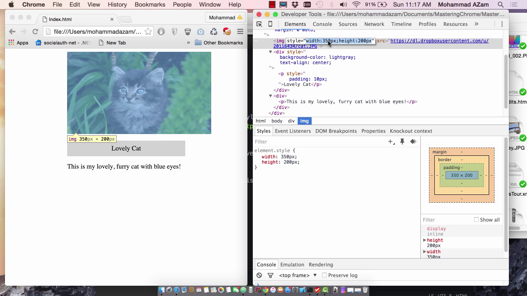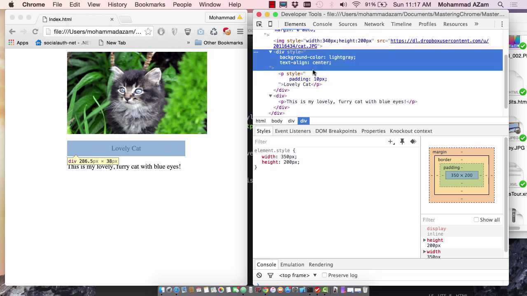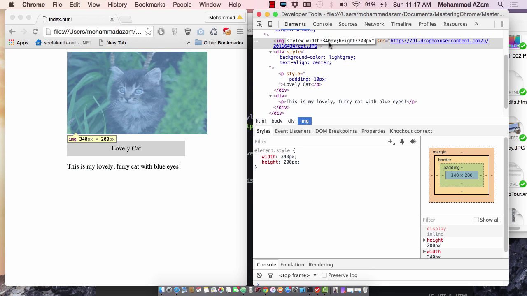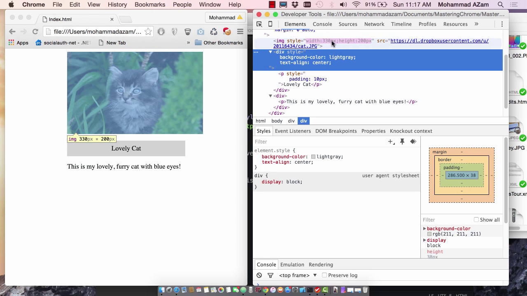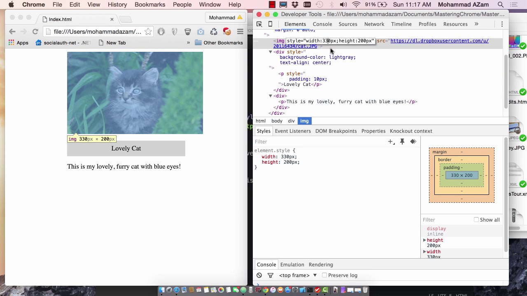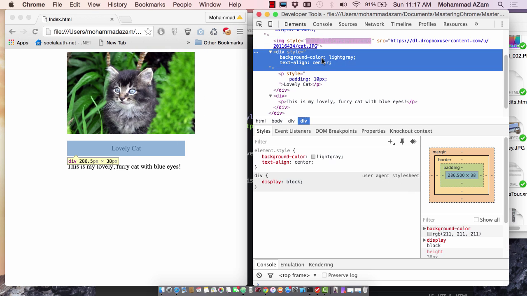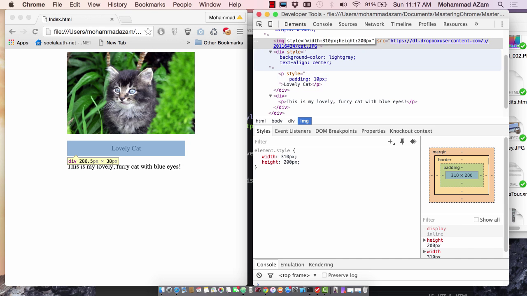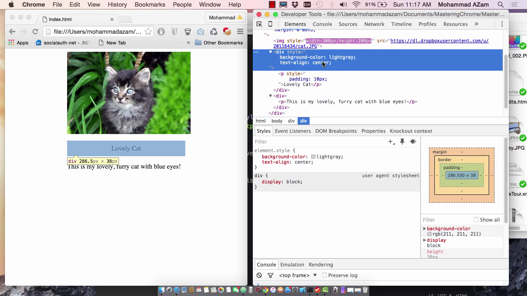Oops, maybe too much. 340-ish. But you get the idea, right? So you can test out with different widths or the percentage style, and you will eventually get the right width that you actually need. All right. So let's go with 300 in this case. And this is of course not the CSS class.